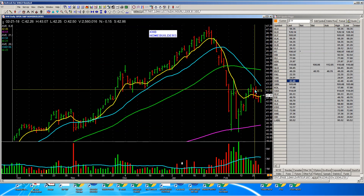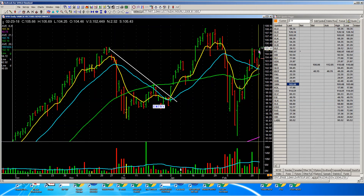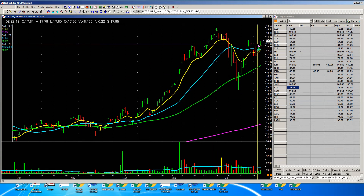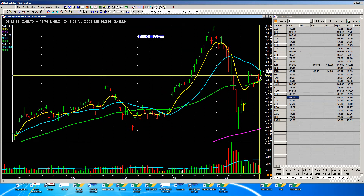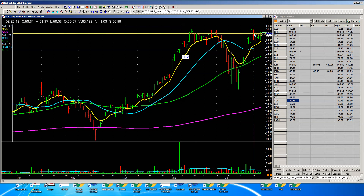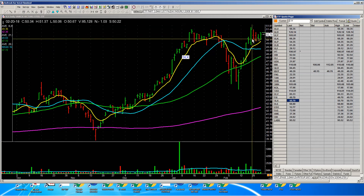Solar — it's okay. Homebuilders: dead meat. Below the 50-day. Don't spend a lot of time looking for homebuilding stocks. Semiconductors — a little bit better. Look at the difference: homebuilders below the 50-day, semis above the 50 — I need to look at semis. Coal — that's interesting. What do they use coal for? To heat things up. S&P 500 hanging in there. Healthcare sector lagging a little — don't have to spend a lot of time with it. China: just okay, nothing special. Steel is pretty strong. How do they make steel? They need iron ore and heat — coal. You connect the dots. When you see this, you know to say: maybe I want to look at a couple of steel stocks, like U.S. Steel. So now you've got a method — a routine.